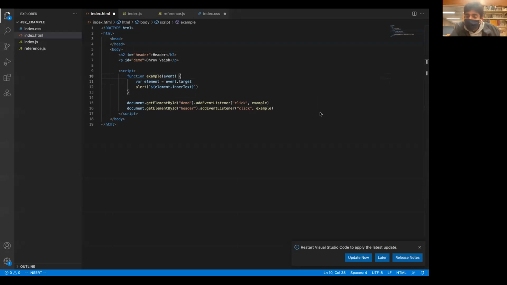Okay, the second parameter we're passing into add event listener. Is it either just the name of the function or is it the definition of the entire function? It is, technically speaking, a pointer to a function object. So it is the name of a function which the program can run later.